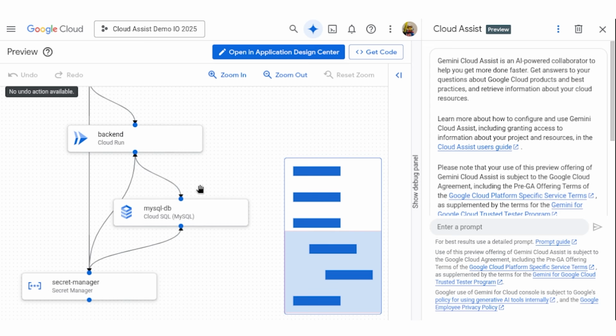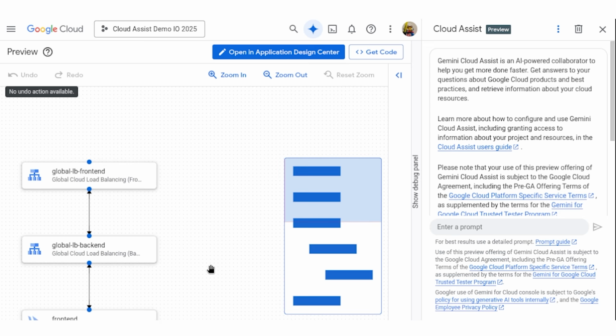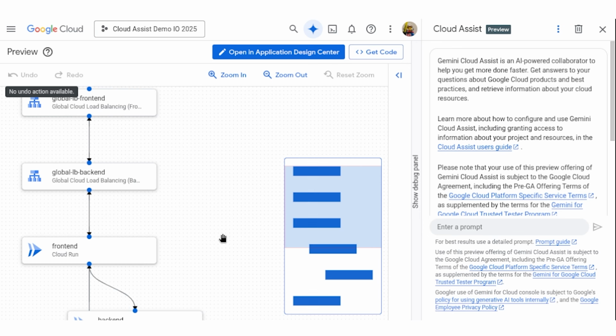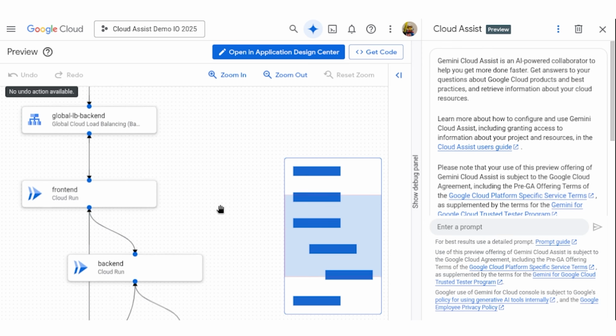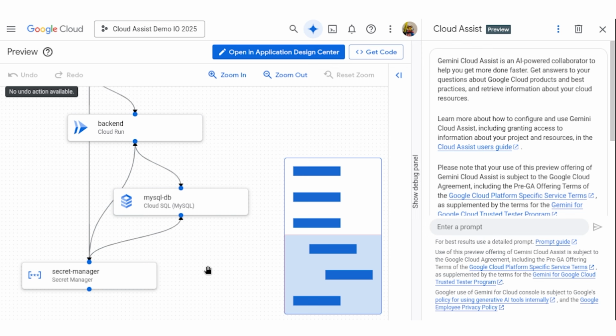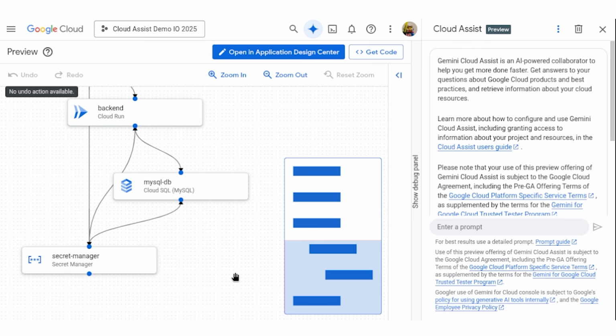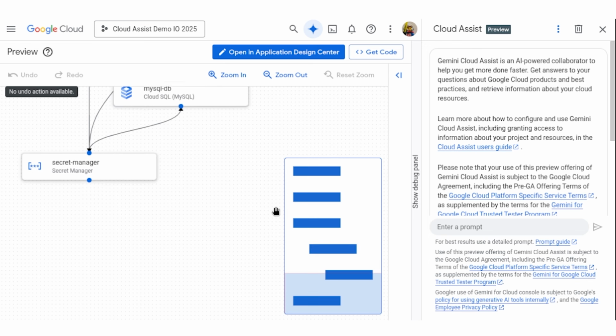We can see that the suggested design follows best practices recommended for applications deployed to Cloud Run, where the front-end service is placed behind the Google Global Load Balancer for protection and support for scaling and other operations. And it uses Secret Manager to maintain secrets such as the password for the MySQL database.